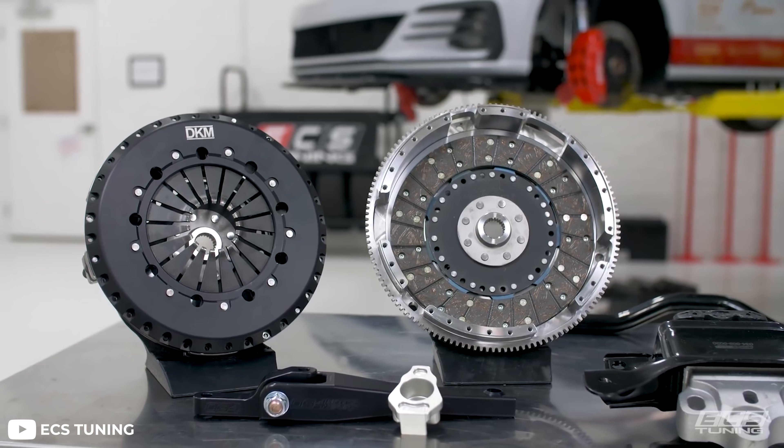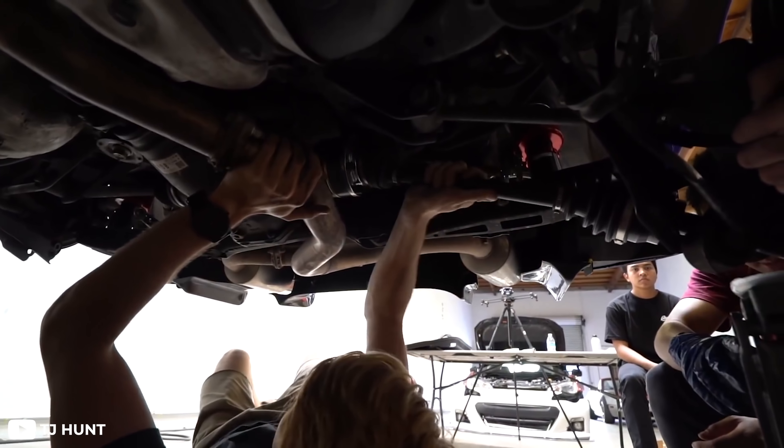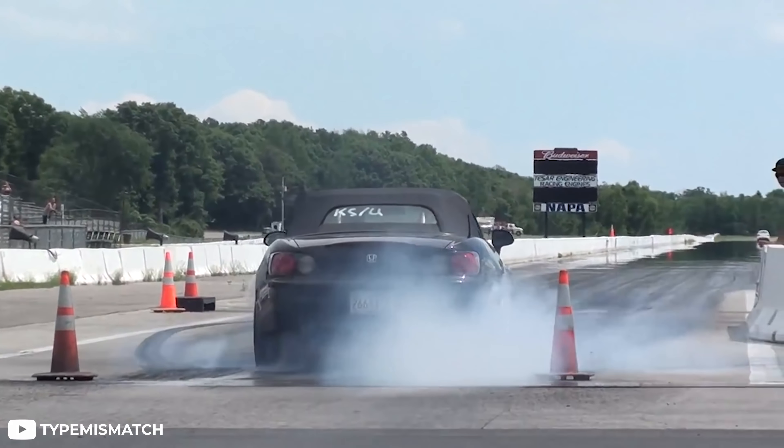All in all, there are a lot of things that go into taking a naturally aspirated engine and turning it into a boosted platform. You're going to have to change and adjust things you probably would have never guessed going into it. Other things to keep in mind: upgrading your clutch to handle the extra horsepower, better brakes to help you stop, rear axles on your FRS because the OEM ones are made of glass, spark plugs, gauges to help monitor everything, and new wheels and tires from fitmentindustries.com. Boosting a naturally aspirated car is totally worth it as long as you take the time to do the research and save up for quality parts. If you've been thinking about boosting your car or are halfway through the process, hopefully this helped out a little bit. Let us know your thoughts in the comments below.